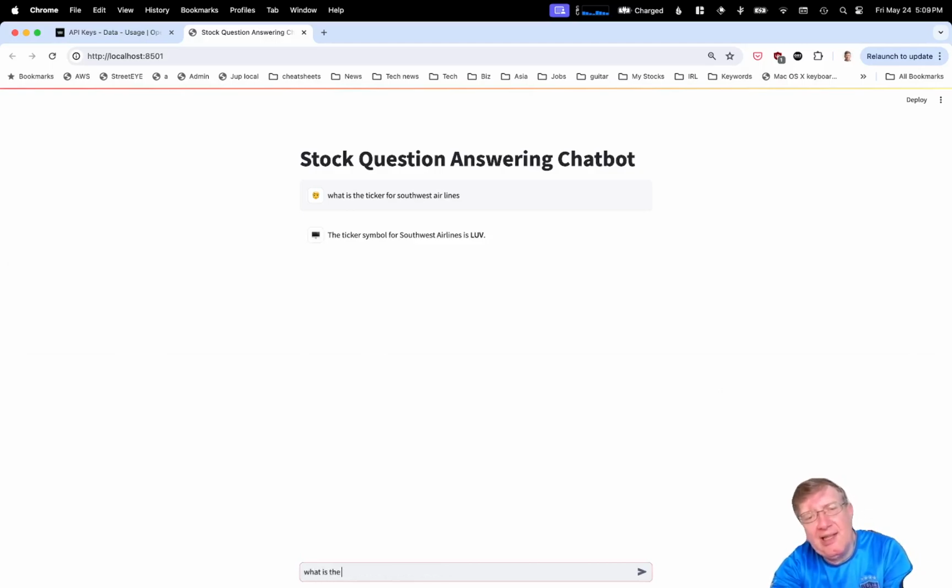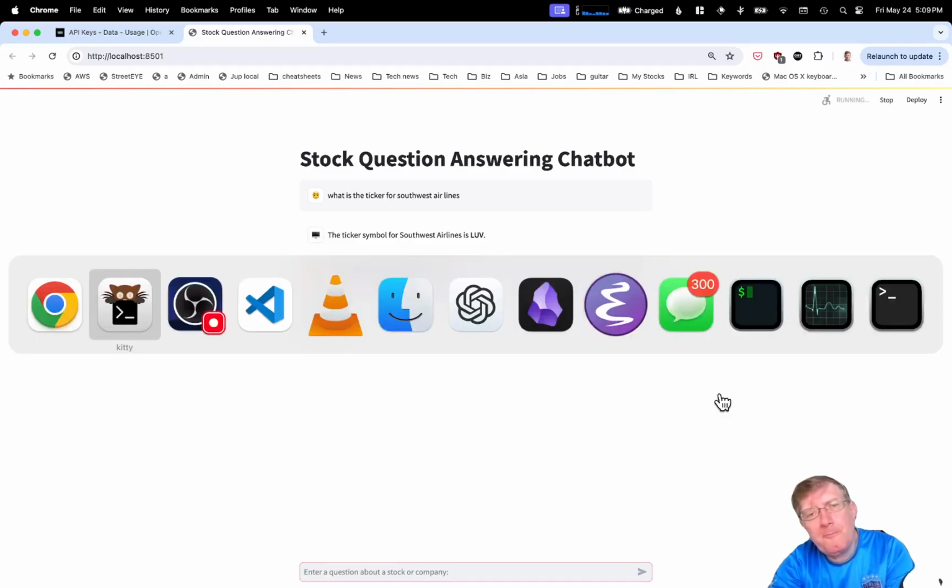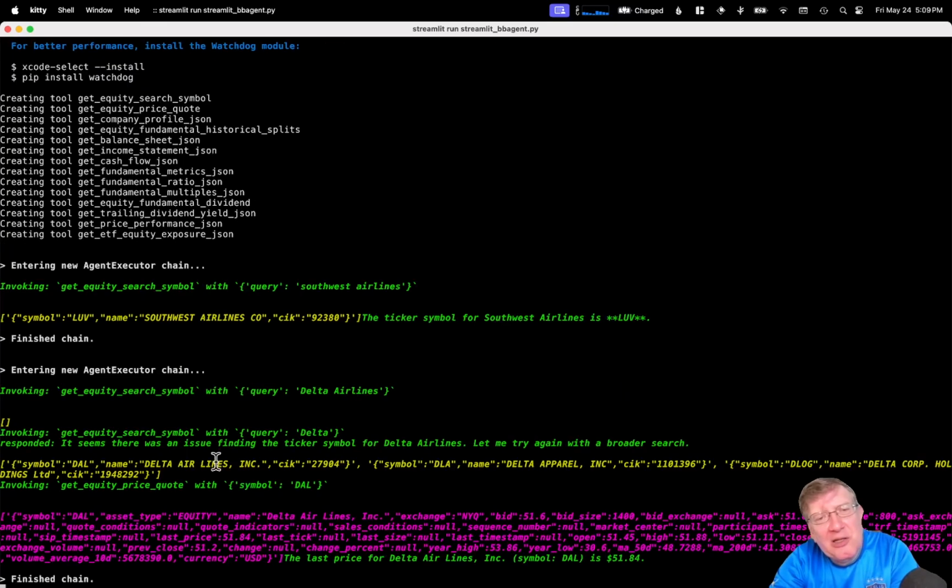Let's say, what is the last price for, I'm going to misspell it, Delta Airlines. And let's watch what it does. So okay, it searches this, and it actually fixes the spelling on the fly. What we see here is the actual name in the database is Delta Air Lines. So that still doesn't work even after it fixed the spelling, which I told it to do in the system prompt, to correct obvious spelling errors. And so it gets the search, and here it broadens the search, and it says I'm going to search for Delta, and this time it comes back with the correct answer, which is DAL.